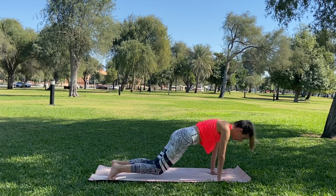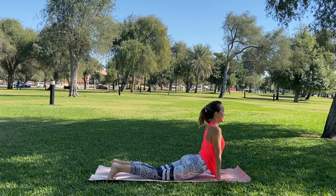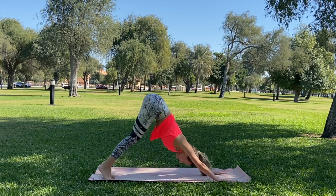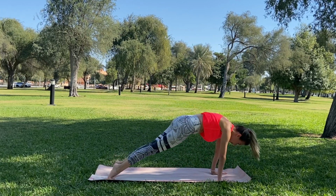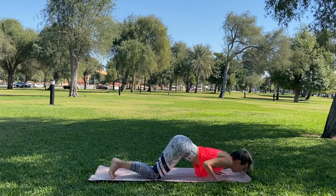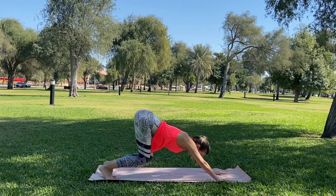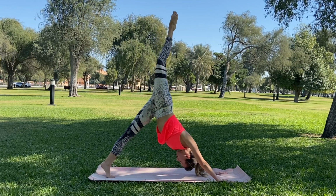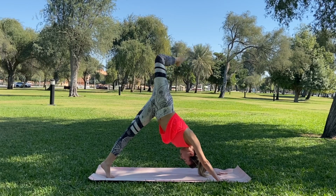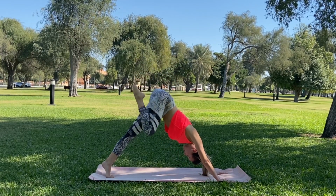Continuing your fluid movements, roll to the front, knees, chest, chin, up dog, arch your back and lift up into downward dog. Once again, roll to the front, knees, chest, chin, up dog, and lifting back up into downward facing dog.